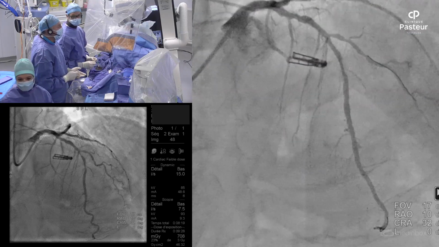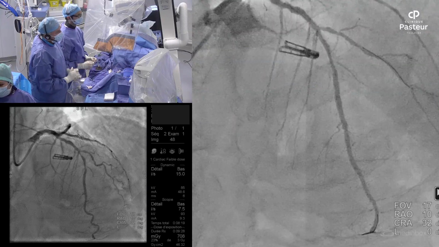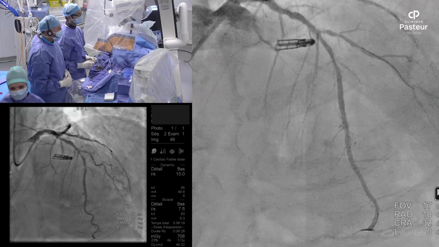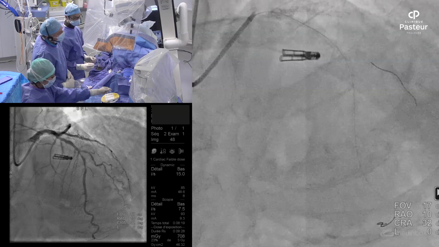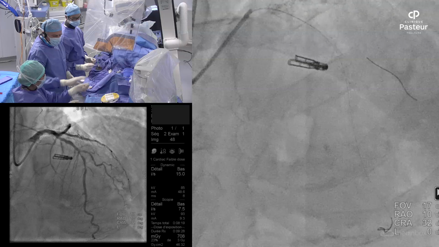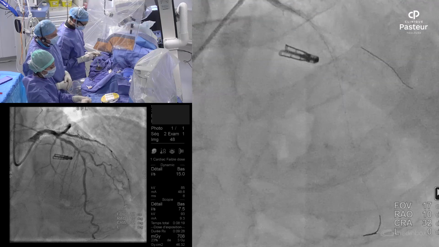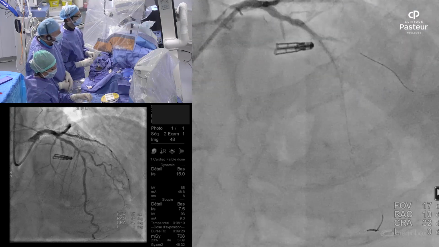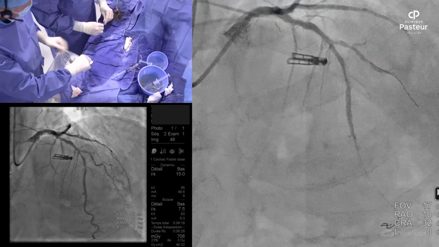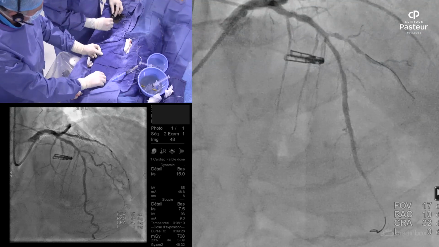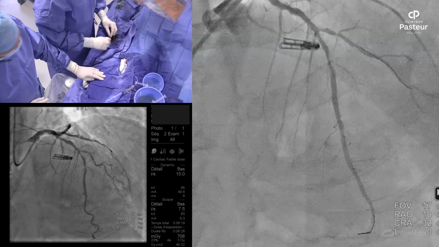So now we have to decide about the size and the length of the stent. I think the artery is quite large, and a 3.0 is okay for the distal vessel diameter. Yes. And for the length, at least 30, 34. What do you think? Well, the balloon you used was a 20, and the lesion is much longer. I think I'd put a 28 millimeter stent. Well, I would go for 34. To cover. There's a little bit of atheroma further down from the lesion where that small diagonal is, and I think you want to get coverage to that, or you'll have outflow disease. So at least 30 and probably 34.